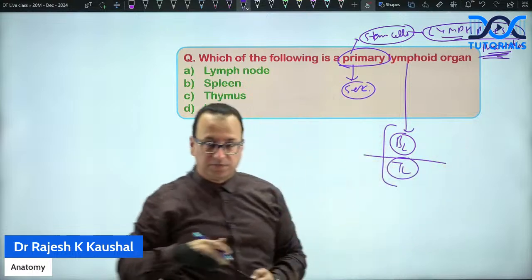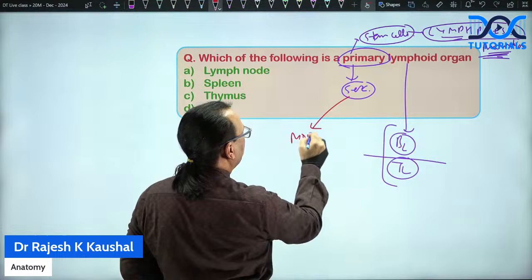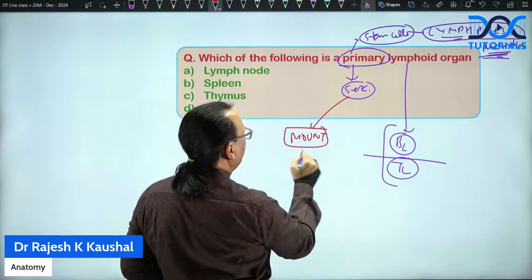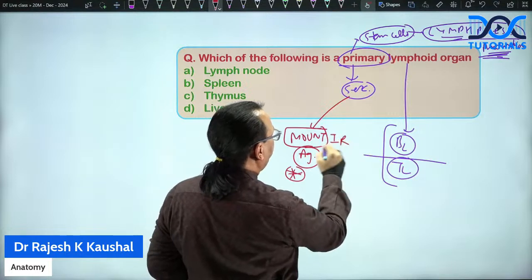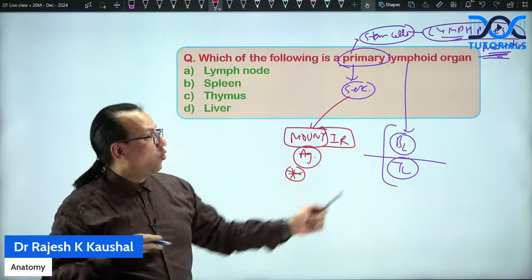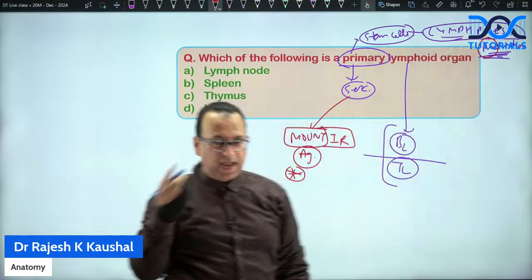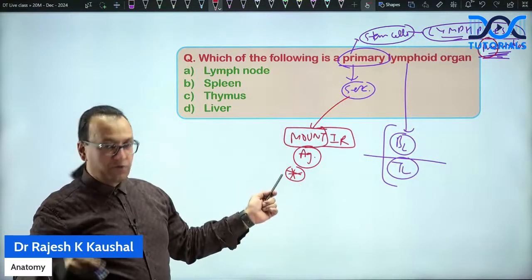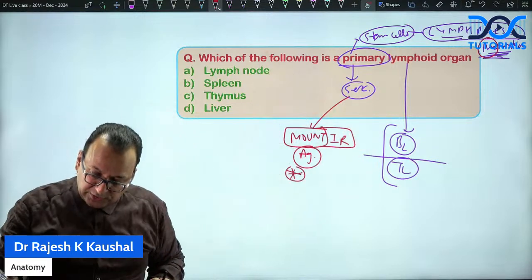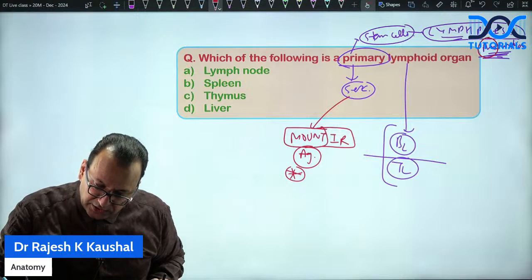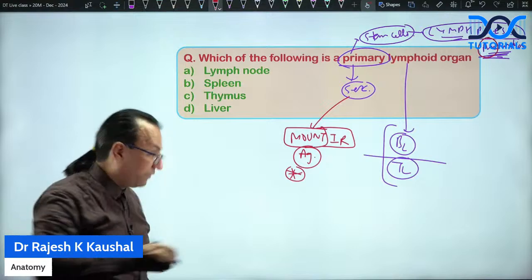Then what is secondary for? Secondary is basically for mounting the immune response. They will detect the antigen and will mount the immune response. There are two M's. One M is maturation, that is in primary. The other M is mounting the immune response, that is in the secondary. So I think you would already know the answer. Nishit, Harshita, Joy, you are giving your answer as C and you're perfectly all right.